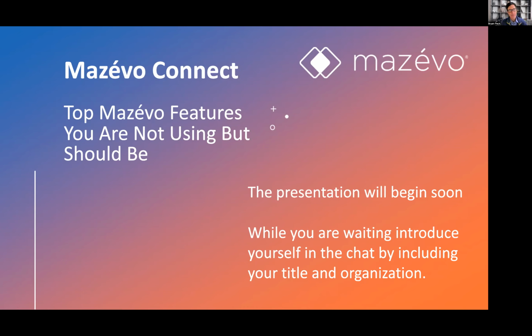The plan for this session is we're going to do a presentation of some features that not everybody knows about. Sometimes you have to dig around in Mazévo to find out about some of these things, so we thought we would bring these to the forefront today. We're going to be demoing and showing you several of these features and how they work. Various Mazévo staff are going to be presenting those. While we're going through things, if you have questions, definitely put them in the chat.